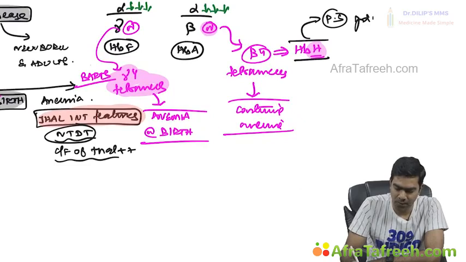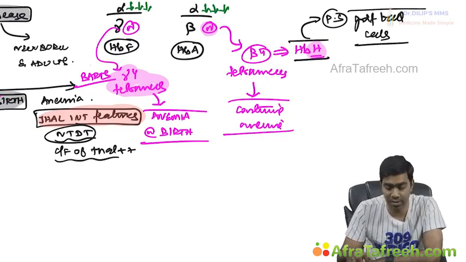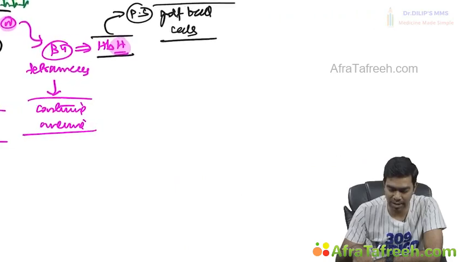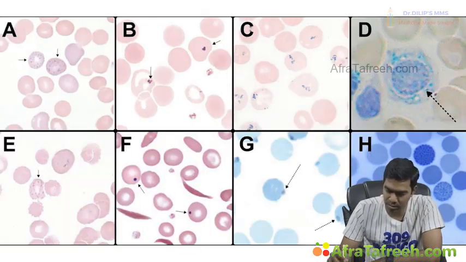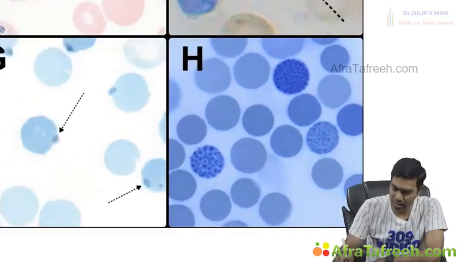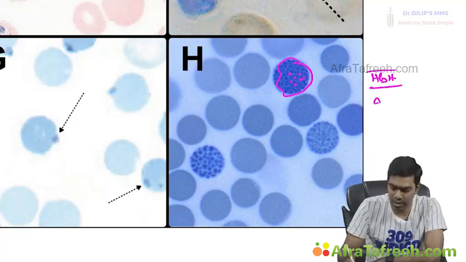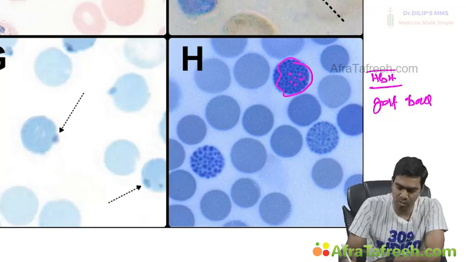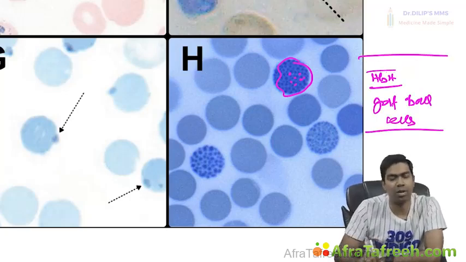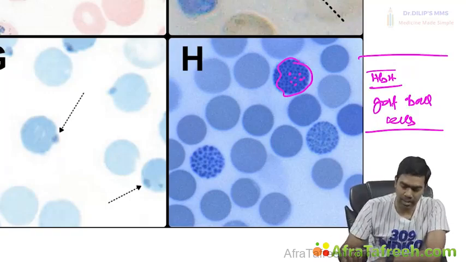Very important. This hemoglobin H is the one that in the peripheral smear is going to cause something called golf ball cells. We have already seen this in the RBC inclusions, in the RBC basics. They result in a classic inclusion body called golf ball cells. So if you just want to revise, what do you mean by a golf ball cell? You can see one more time. This is where you have the typical golf ball cell, with dot-like inclusion bodies that are HbH. So these are HbH inclusion bodies, and these cells are what we refer to as golf ball cells. Very important point.